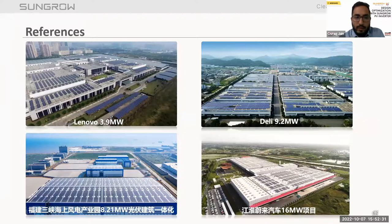These are some references which we have installed in different climatic conditions, different temperature zones, or with grid support kind of applications. In Lima, we have installed 3.9 megawatt, in Delhi 9.2.